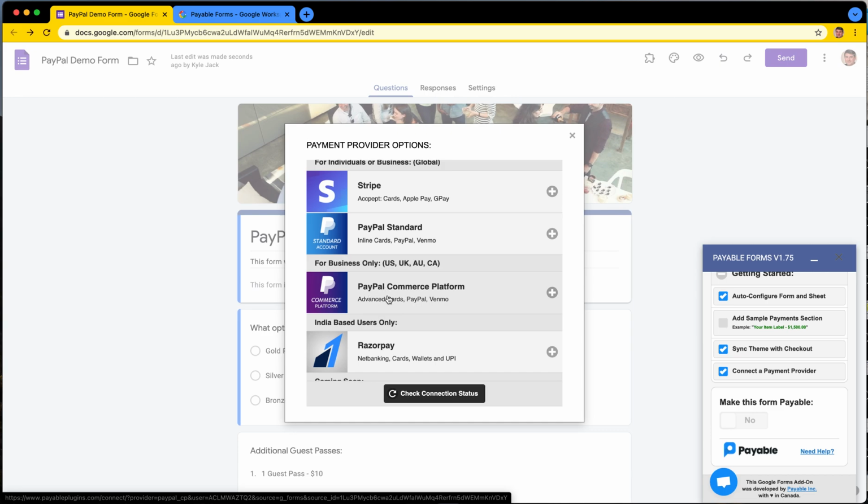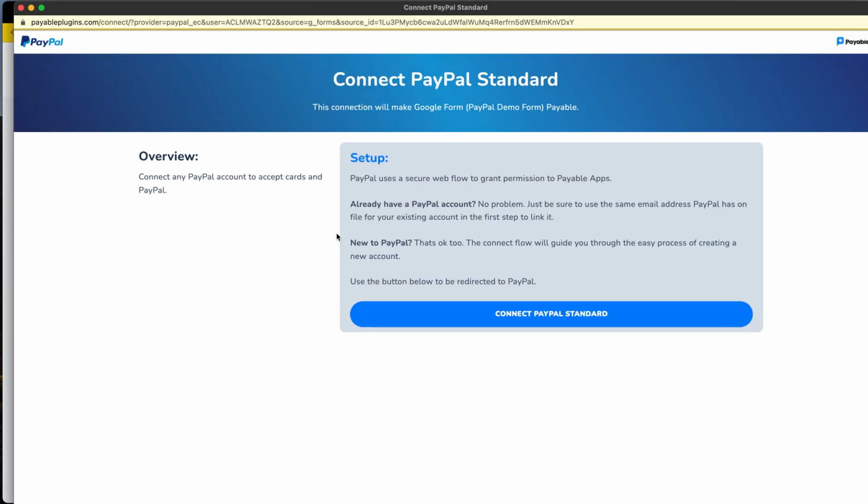You don't need to be an official business with an LLC. You can do it as a sole proprietor. So if you're just an individual and you're getting up and running, it will ask you a few more questions during the checkout process, but we'll talk about that later. So both flows are very similar. And so today we're just going to go through the PayPal Standard flow.